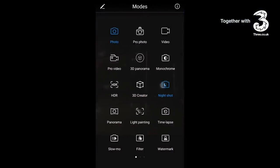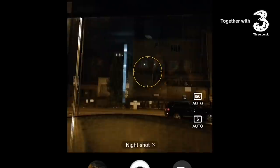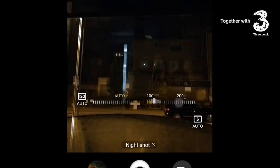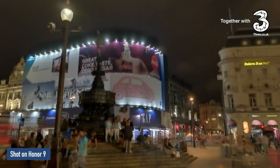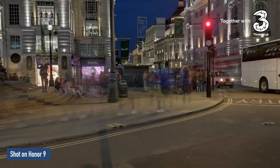Finally, low light shooting. And while most smartphones crumble when the lights go down, the Honor 9 absolutely nails it with its dedicated night mode called Night Shot. As with light painting mode, this benefits from a very steady hand. When you fire up the shooting mode, you're given two options: ISO and shutter speed. Tweak these to find the right balance and you can make even pitch black environments look rich with detail, colour, and create the illusion your shot was taken on a seriously decent camera, not a slender, pocketable smartphone.